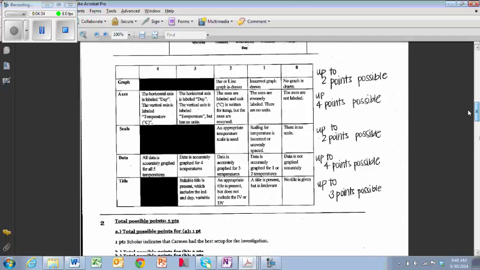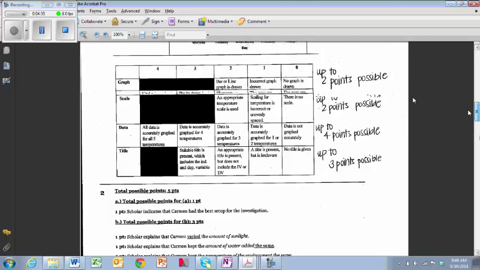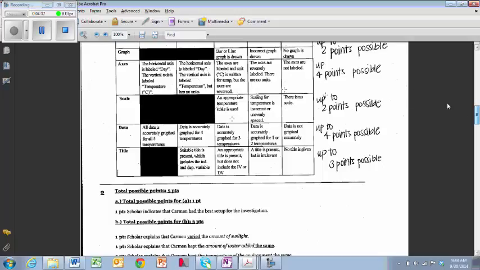If you look at the breakdown of the points right here, if they use an appropriate temperature scale, they get the 2 points. Let's suppose that they are trying to count by 2s, but the spacing is really off. They would only be awarded 1 point. And then if there is no scale at all, they would be awarded 0 points for that. And that would be if they just kind of make hash marks on that vertical axis, but don't actually write what those numbers mean.